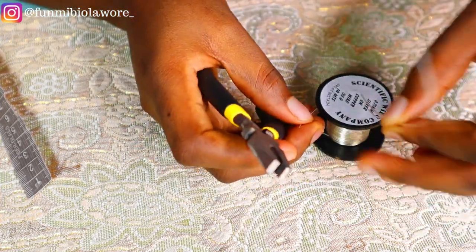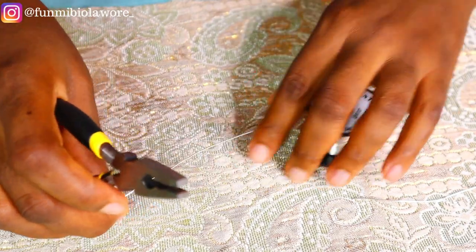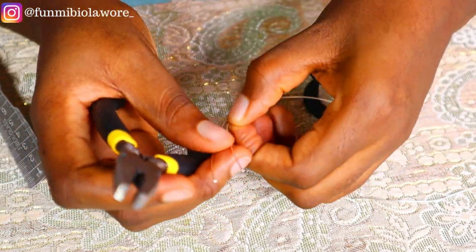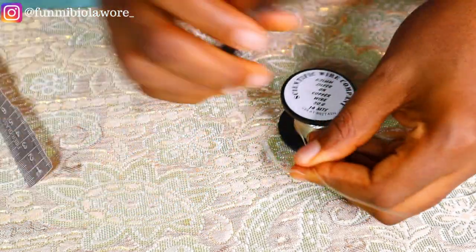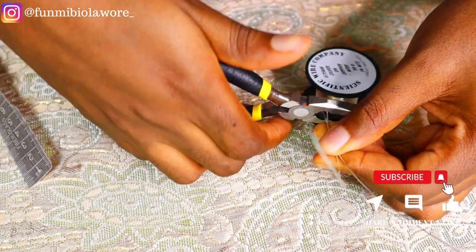And I'm using this little plier to cut the copper wire. I found that when you use your scissors to cut the copper wire, it makes your scissors go blunt faster. So get a plier.